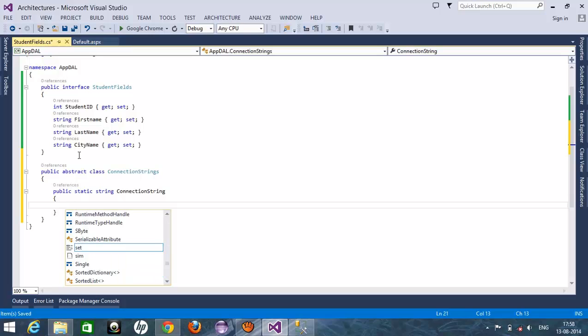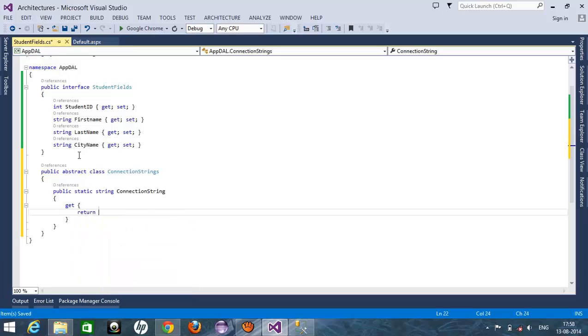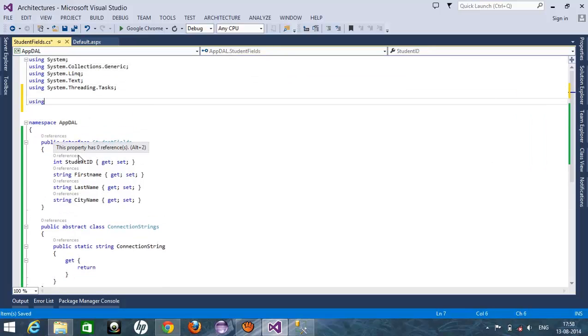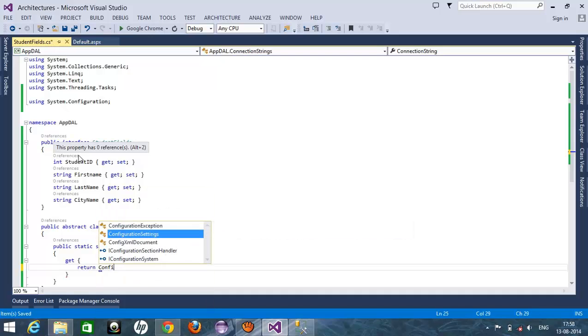After that, get. So return, I will implement a namespace over here, using system.configuration, and over here configuration.